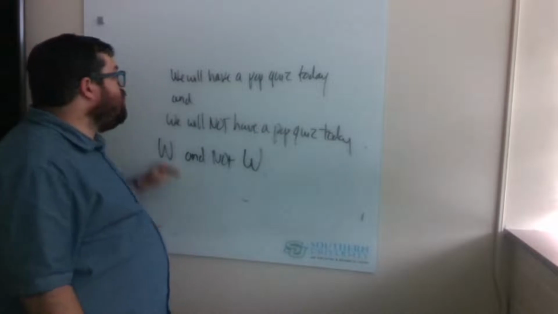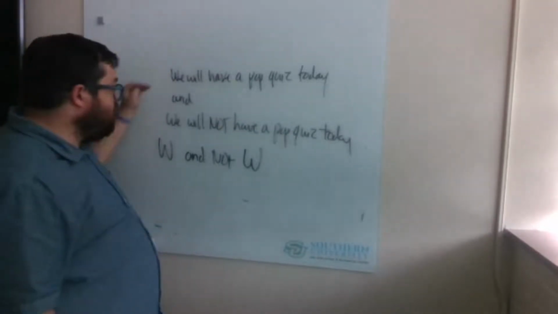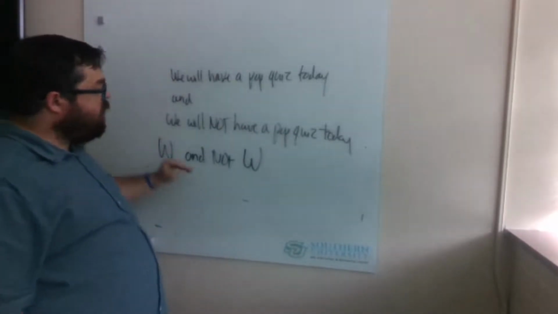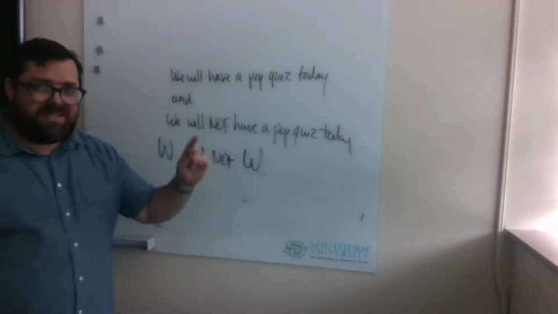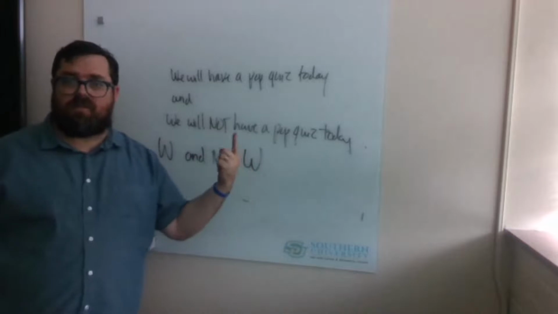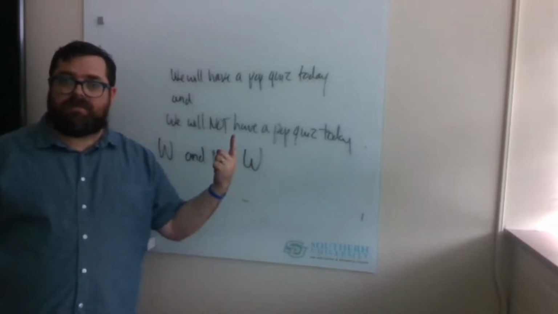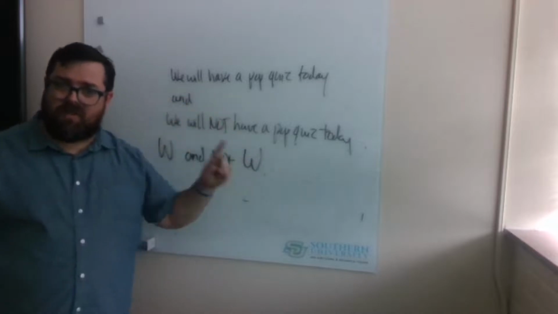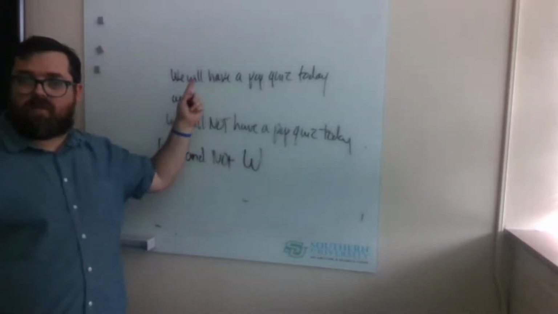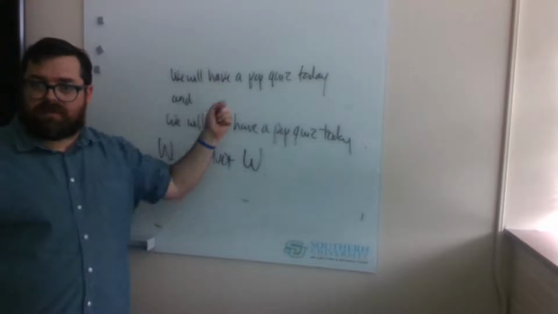But if you maintain a positive statement and the negation of that positive statement with an "and," that's a contradiction. And you can't maintain both of these as true, because by logical definition, one of these must be false for the other one to be true, and vice versa, right?